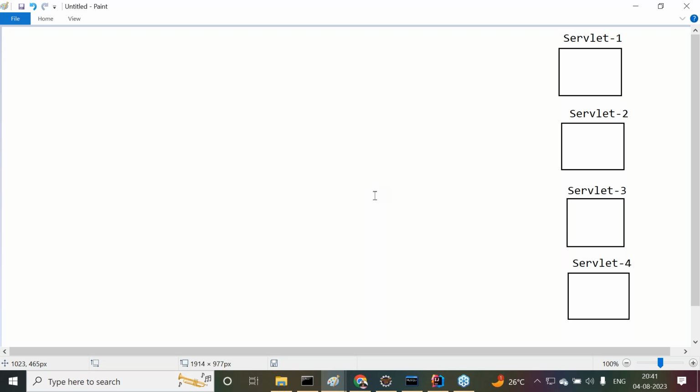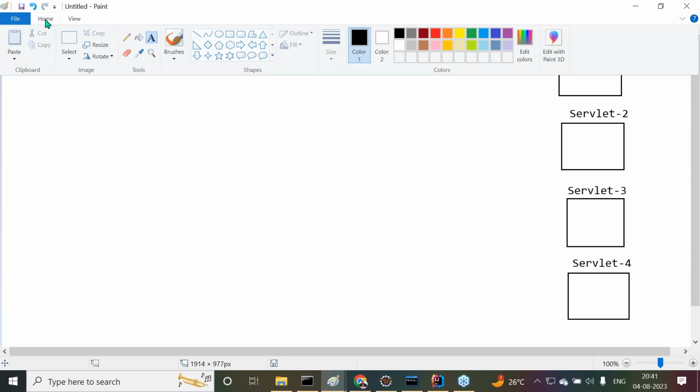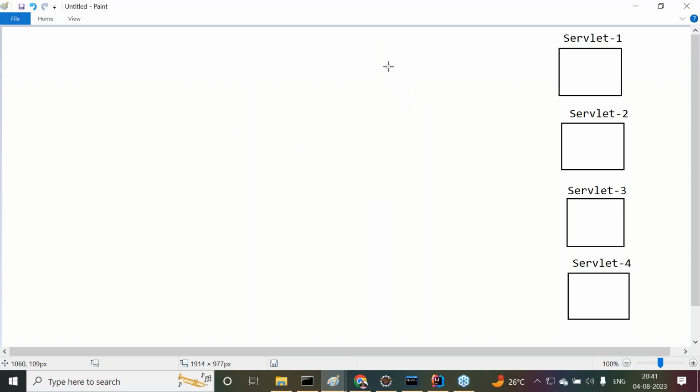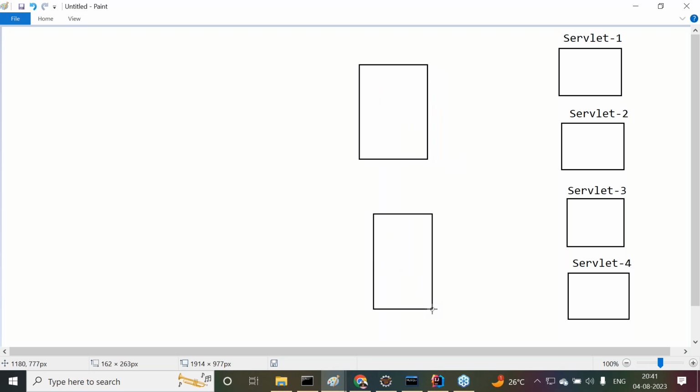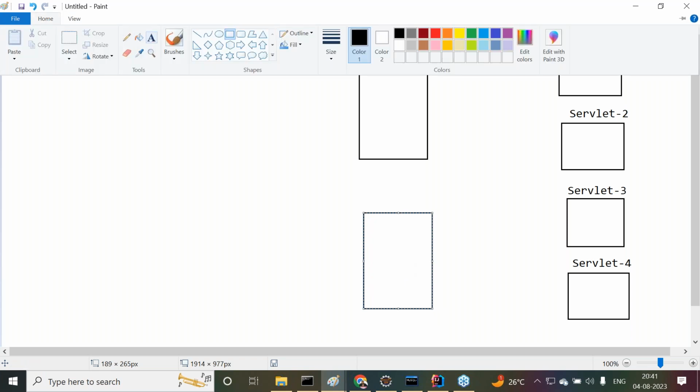Are all of you getting clarity up to now? This is the information about the filter. Filter is not a servlet. Filter is a component at the server side. It will be executed to provide some pre-processing activity for the web resources. Fine. I want to use 2 filters as per the requirement. What are the 2 filters I want to provide here? Observe carefully. This is the validation filter and this is the authentication filter. These are the 2 filters we want to use: validation filter and authentication filter.